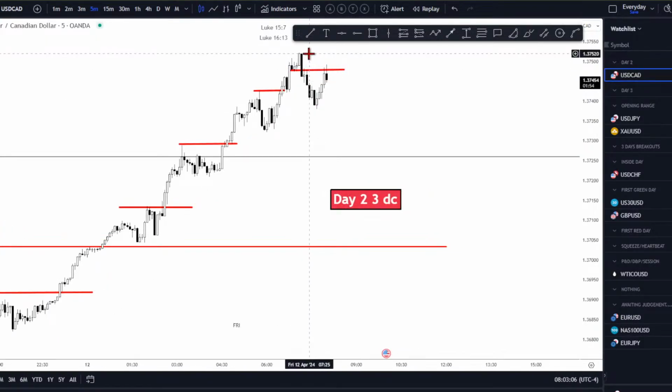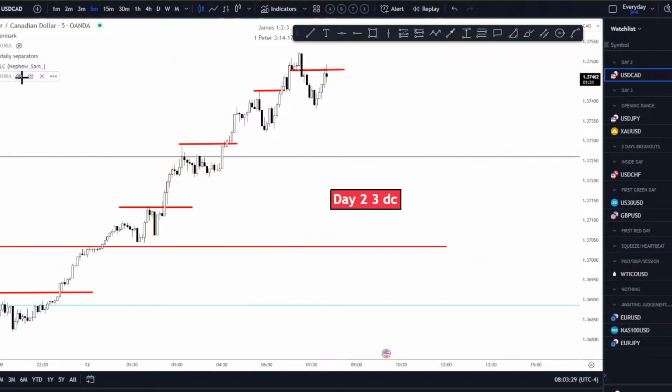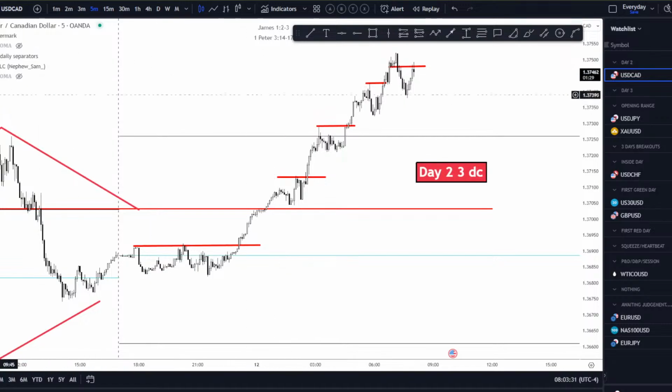There's a numbered box level as well. If I were to throw up the 100 pip box real quick, there's a numbered level right here. This is 50. I think that's 50. That's double zeros, right? Yep. Okay, so this is 50. And we have tapped up into that. And like I said, I don't know if we've got one more up to go, but we'll be seeing. So that's for the CAD.